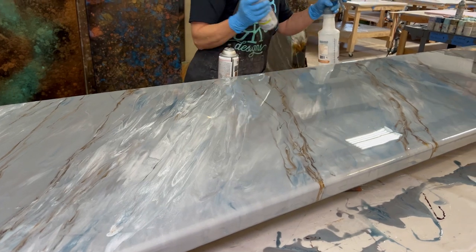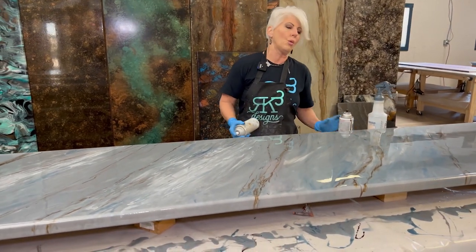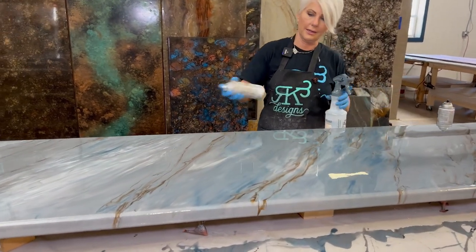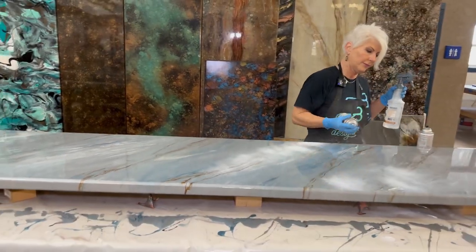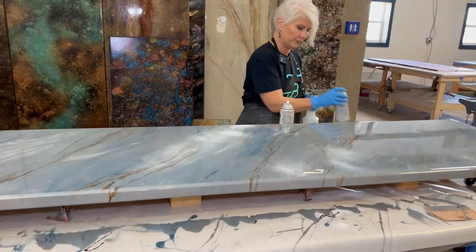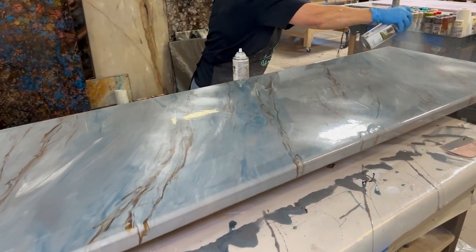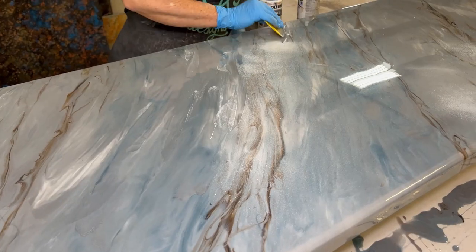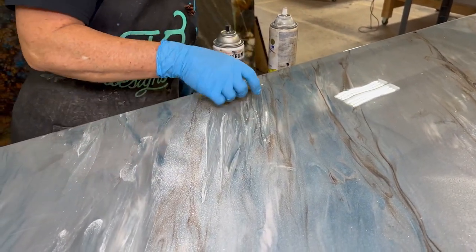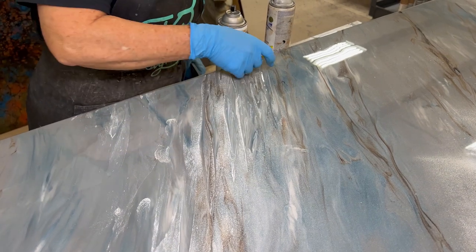All right, so let's go do this. Now, the reason I didn't spray the whole top with the white and then come back and spritz it is you don't want that white spray paint to dry on the surface. So you just have to do a little bit at a time. Same thing with your silver. Now this I really like. So wherever you have a more concentrated amount of the white spray paint, you can take your Bondo spreader, use the edge, and then soften it back out.